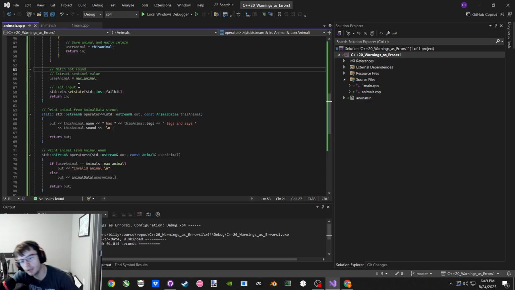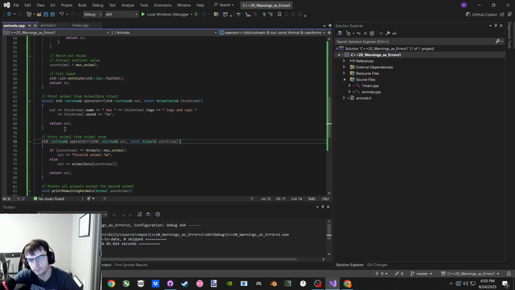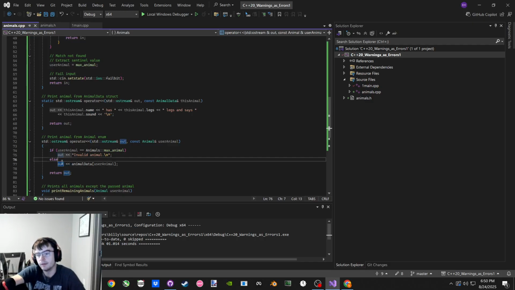And then when we do the enum, we just pass that animal to the array and print that one. That way there's nothing to change. So if this guy changes his implementation, it could be the same here. It's still simply output animal data like this.